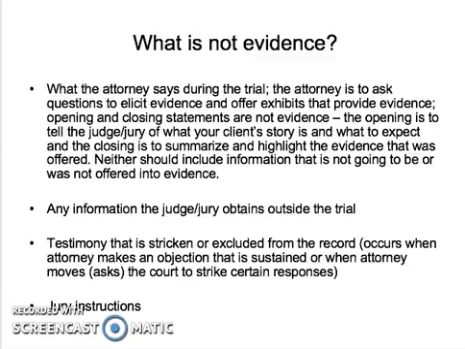The second thing that is not evidence, as you already know, is any information that the judge or jury obtains outside the trial. So if it's a jury trial, it can be a huge problem if the jury considers information that was not offered in court. That actually would be grounds for a mistrial. But if you just have a bench trial where the judge is hearing the evidence and making the decision, same thing for the judge. The judge can only make the decision on what is offered in court. So any other information out there is not considered evidence and should not be part of the decision-making process.